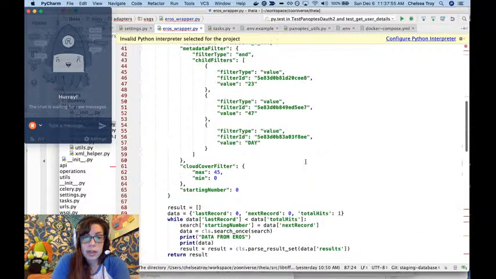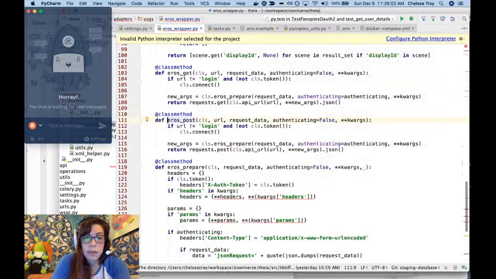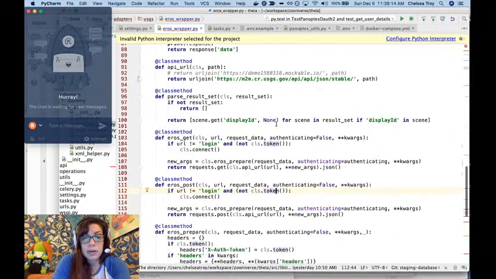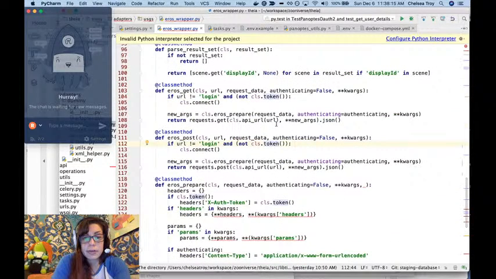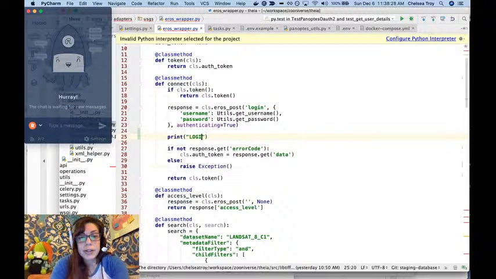And then where do we do login? EROS post. That works. That's good to know. So where we call EROS post. Let's just make sure it worked.